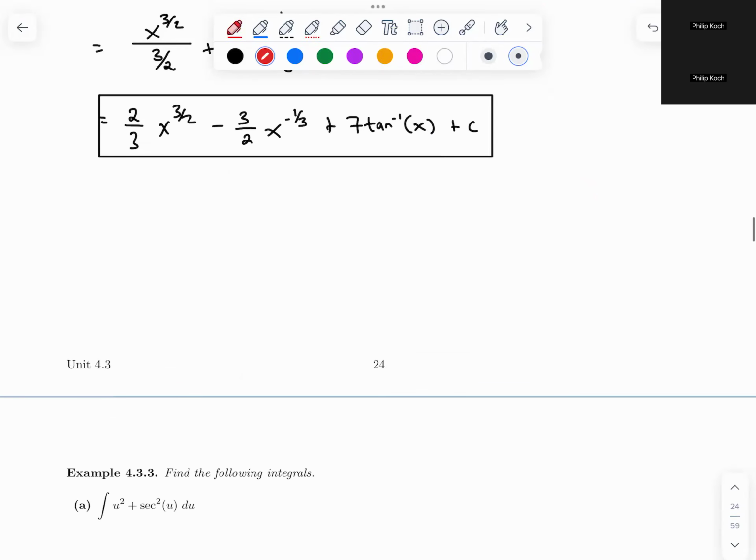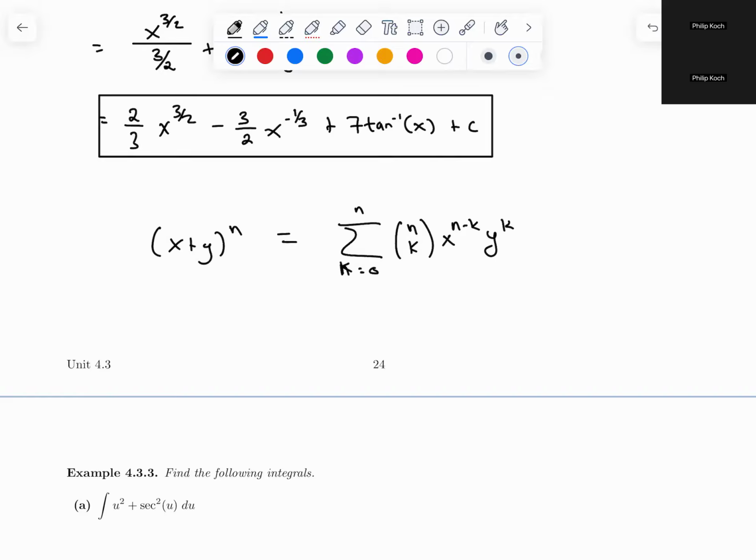Do you guys remember this? (x plus y) to the n is equal to the sum from k equals 0 to n of n choose k, x to the n minus k, y to the k. Oh, what is it? It's k because you want n minus k, y to the k.